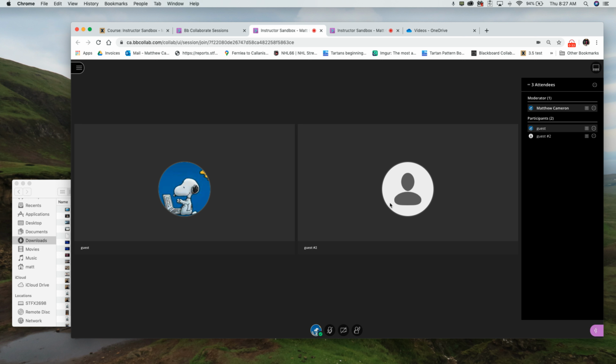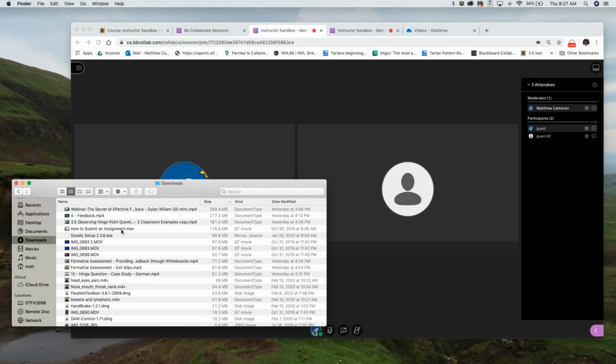There's several ways to be able to do this. Windows has ways to do it. Mac has ways to do it. They're all different. So I'm going to try to show it in a way that works no matter what you are going to do. And doing it this way, you will also have a backup plan if, for some reason, the video sharing doesn't work for you.